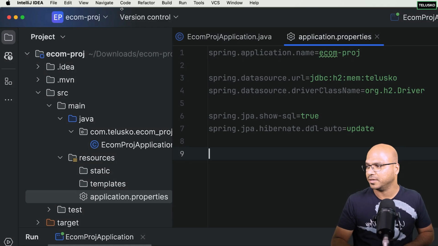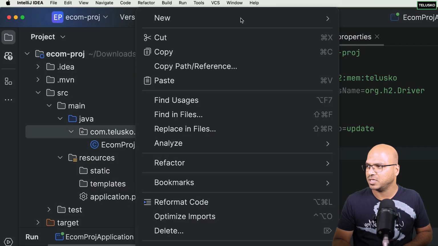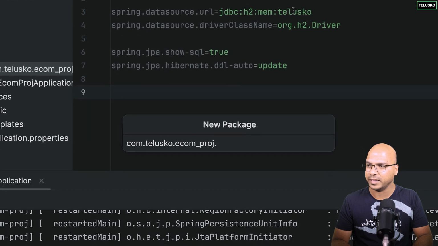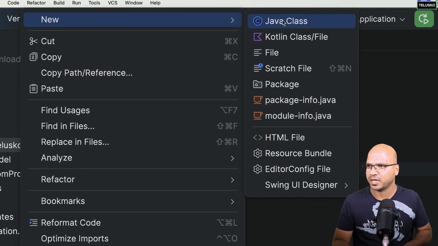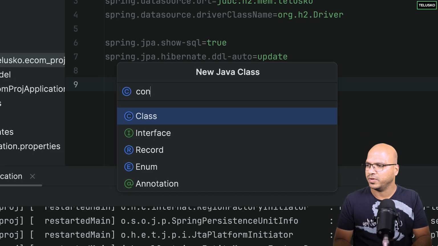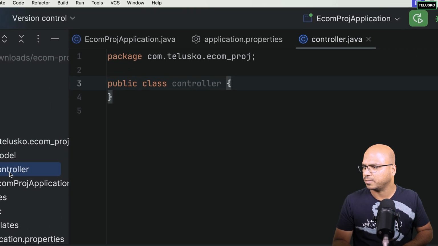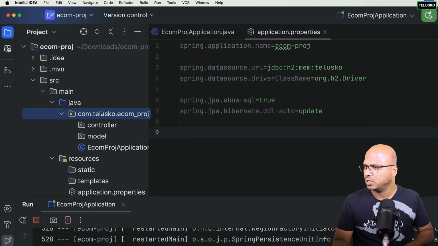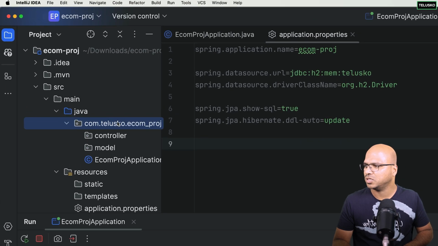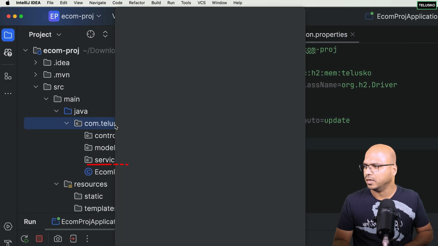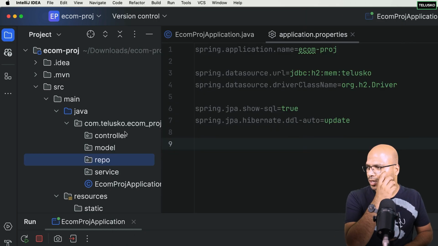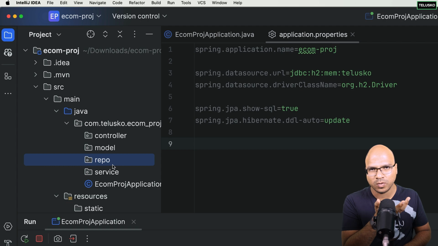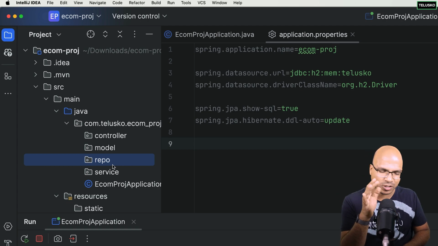So let's create that. The way you can do that is, the first thing you need is different packages. So I need a model package. Then let's get all the packages here, just making our project set up properly. We need the controller. Oh, I created a class. So I need a controller package. Then I need the service package. Then I need a repo package. Again, for repo, you can say it's a DAO, or you can say repo, repository. You can use different names there. I'm using repo here.